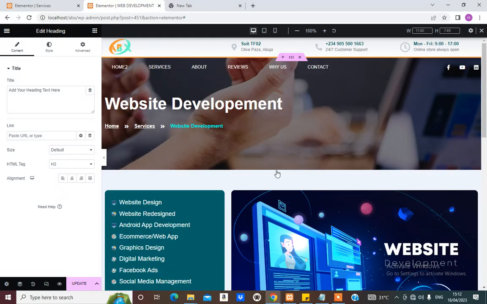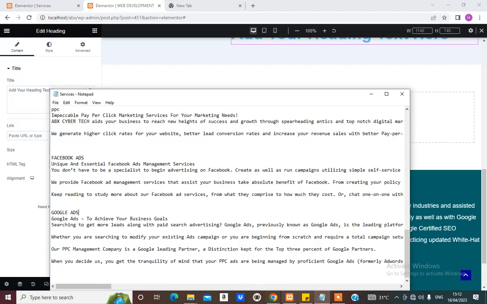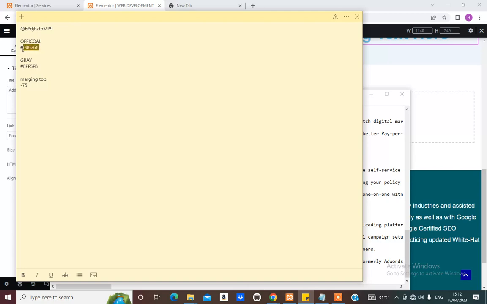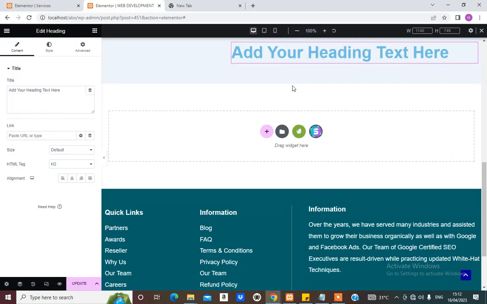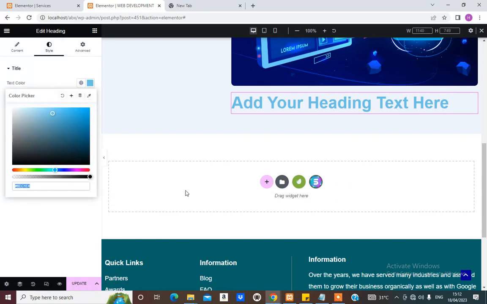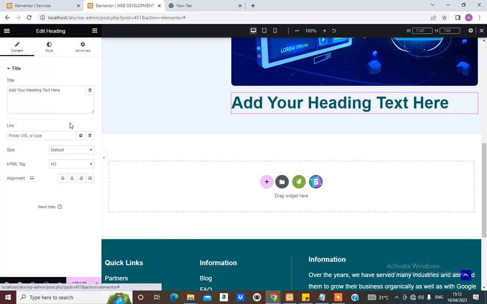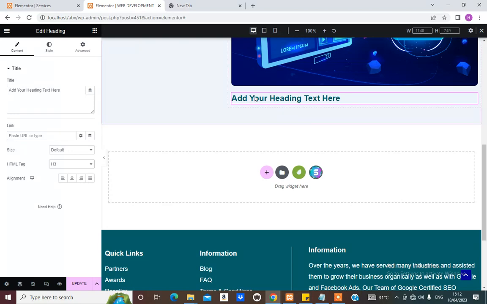Of course, we are going to use our official color, which is #006268. You can type it. From style, I'll just put it here. Right? So then the heading is going to be header 3.